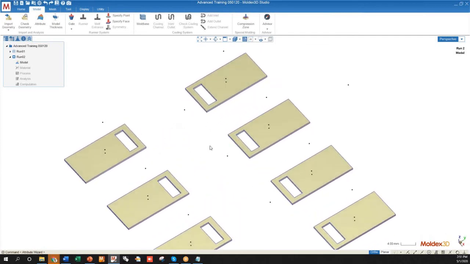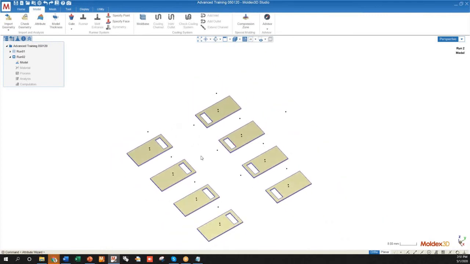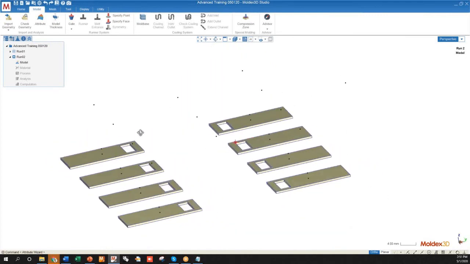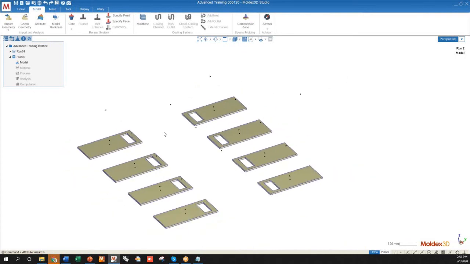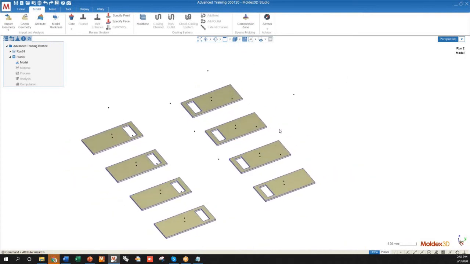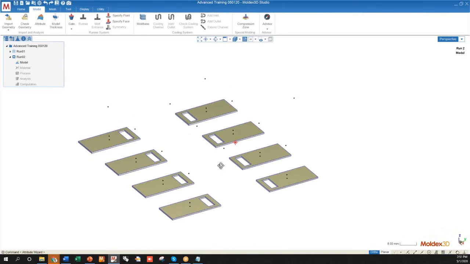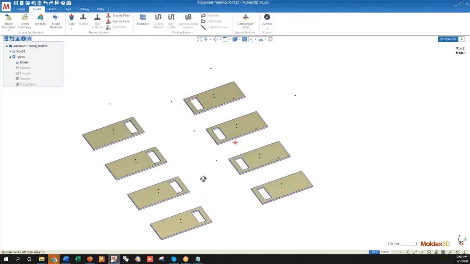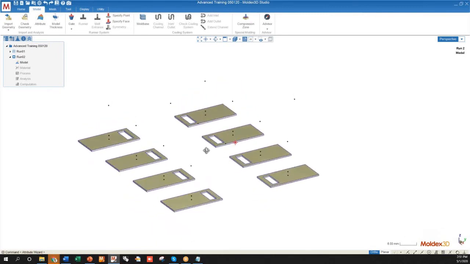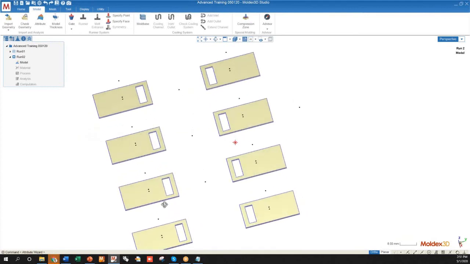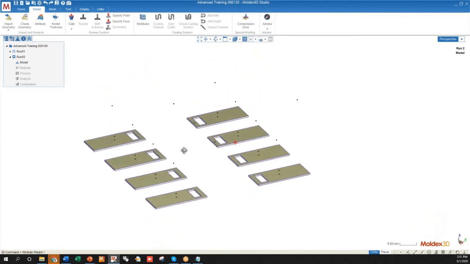and we can do that pretty easily, I'll say, especially if you have these sorts of reference points. You don't necessarily have to import the entire runner system. If you just have a series of reference points, that's usually good enough to create your runner system as we're about to do. So this is pretty much just a connect the dots exercise, and you can really create your runner system however you want.